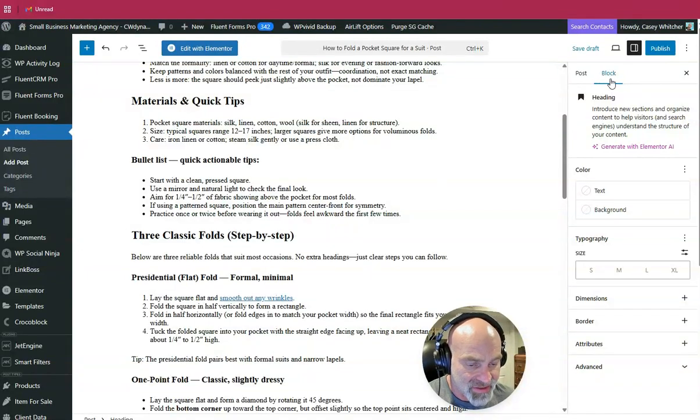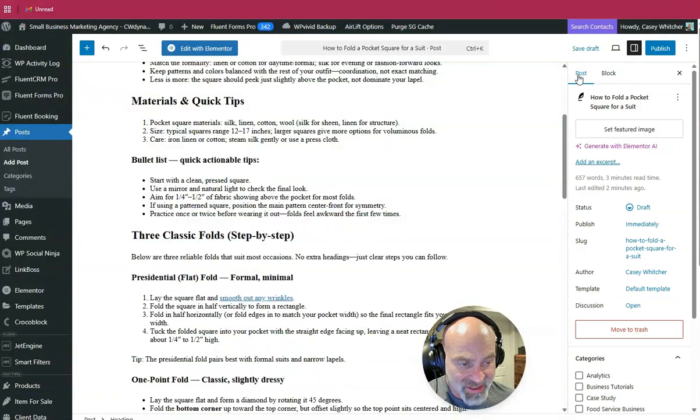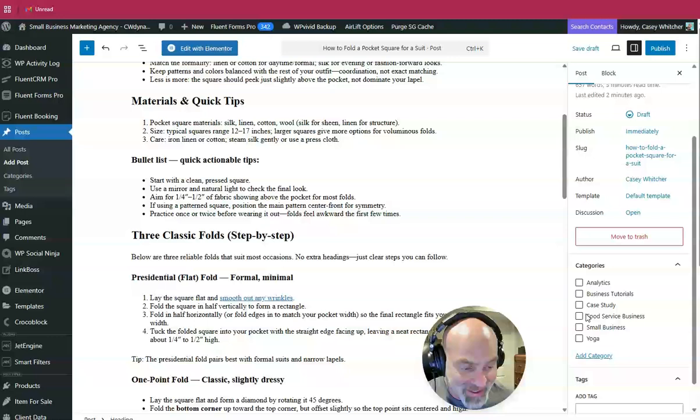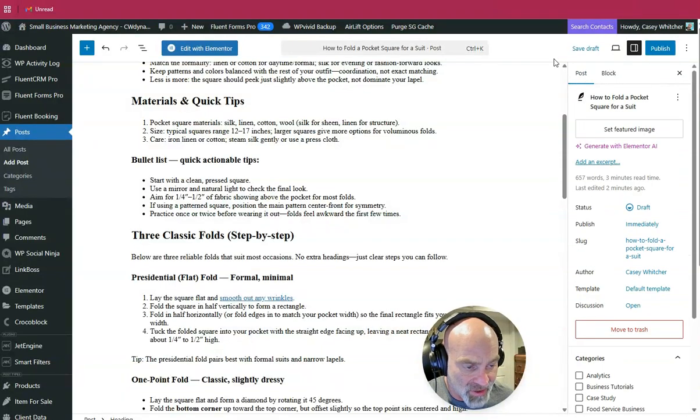And so these settings are for whichever block I'm currently looking at. Typically, I don't ever really mess with the block settings very much because I'm handling everything on the front end to maintain consistency. But what we do need is the post. The post section is going to be things that affect the entire post, like the main image or the meta description that describes this post. Also, what category is this post in? That's going to be down here too. So post is what we're going to want here.